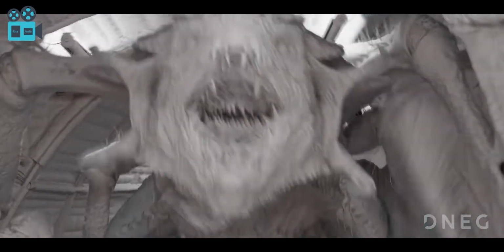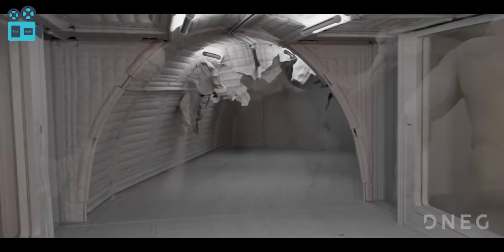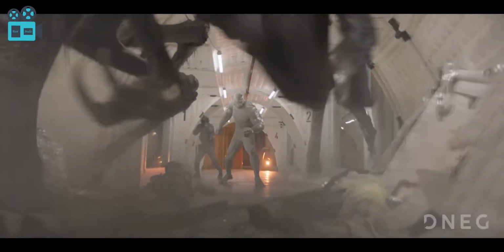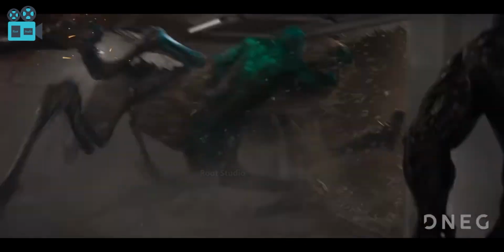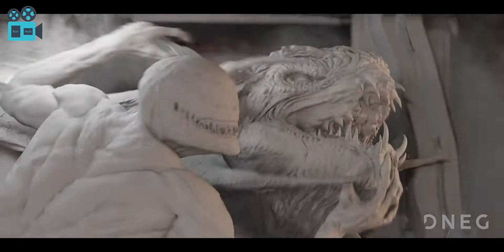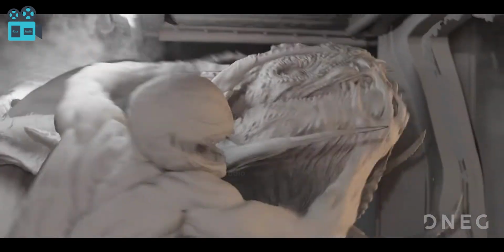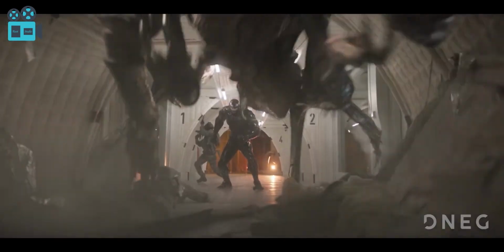One of the most intense moments occurs when a rogue symbiote enters the lab, wreaking havoc and clashing with another symbiote species. This high-energy fight sequence was entirely CGI-driven, created through a combination of pre-visualized animation and motion capture performances. While actors performed reactions on set, the actual symbiote battle was crafted digitally, allowing for hyper-realistic movement and fluidity.